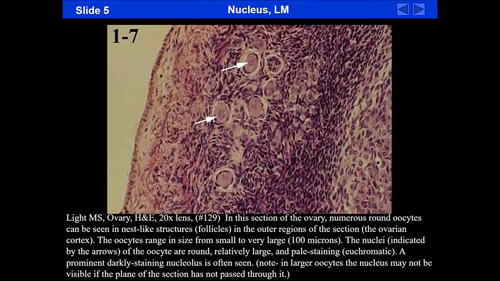Okay, continuing with the nucleus, another light microscopic view of these are oocytes. We can see the nucleus shown here, the cytoplasm, and these are other cells outside here. And inside this nucleus, this dot, is the nucleolus. Now you're not always going to see the nucleolus in a section through the nucleus because the nucleolus is so small relative to the nucleus that it's in a different plane. It might be behind this section or in front of this section. We just didn't get a section that went right through the nucleolus. So you're not always going to see the nucleolus, as we don't here or here, but sometimes we will see the nucleolus as shown here.